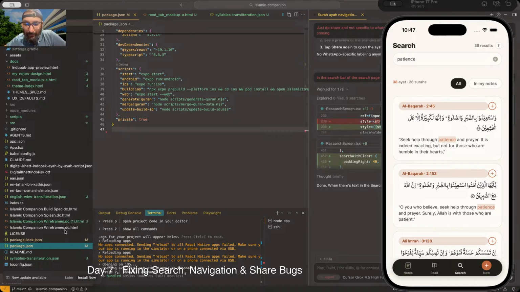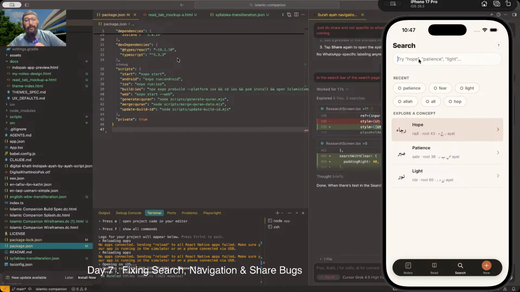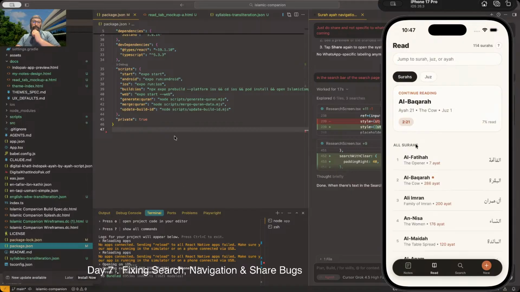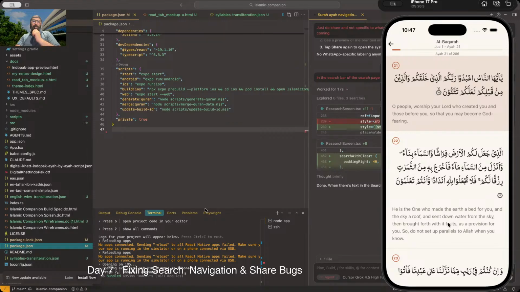Let me just close this for now and see, are we done? Yeah, perfect. So just to recap what we have done, we have fixed all the bugs in this application. The main bug was that I click on any of the surahs, I'm reading it, then I go back, and when I come back again, it would be on the first ayah rather than the ayah that I bookmarked for reading later. This is one of the issues that we have fixed.